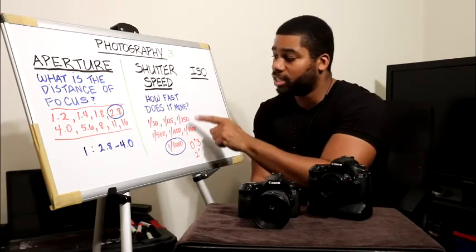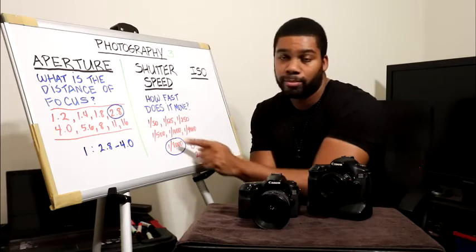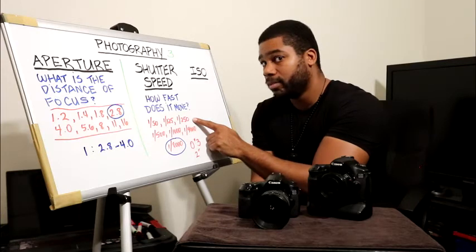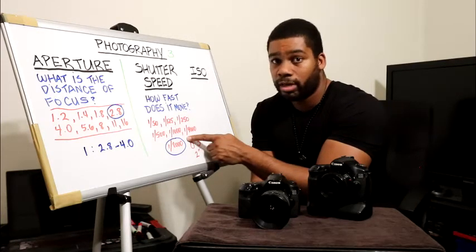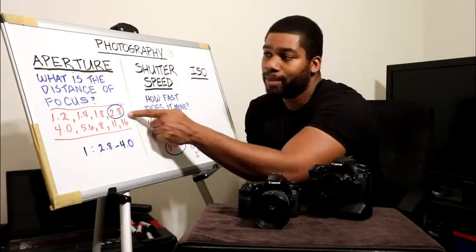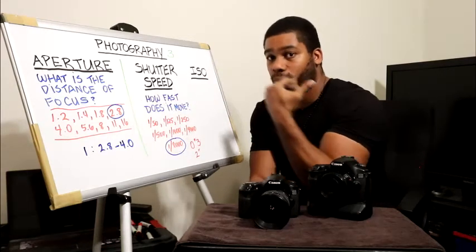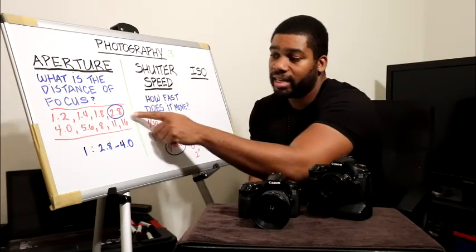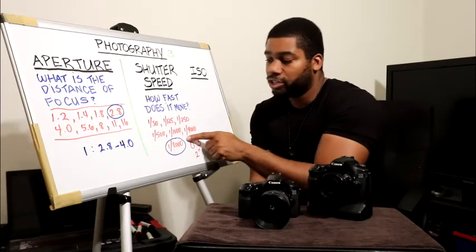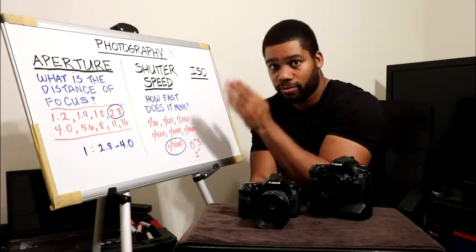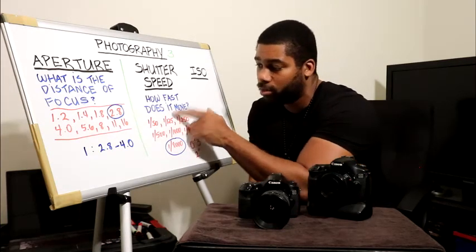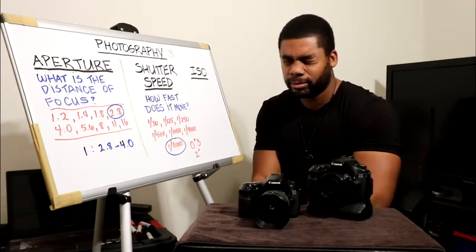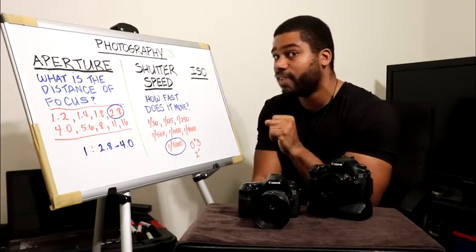The important thing was how fast did it move, so I needed to move these numbers first. If the numbers where I can see cause the child to blur, and the number that I might need cause the photo to come up dark, I need to drop the number on the aperture to let in more light. Now I'm going to lose distance of focus, but I'm still letting in more light. If I let in enough light, I'm able to now check the higher shutter speeds, which would be more a fractionalized second. So instead of 1/125th, maybe you're at 1/1000th, which is a faster shutter speed, right? The eyes open and close faster.